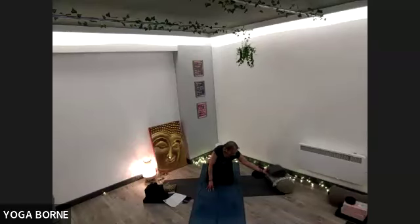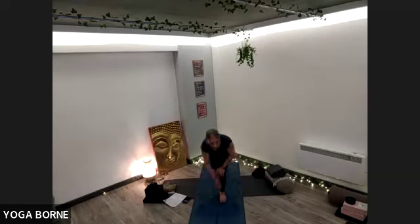Maybe place a blanket to one side. Rolling the lower spine, up the mid spine, up to the shoulders, opening up the front of the shoulders. Stacking the head on top. And then we're going to make our way to a standing position. So if you've got mats close to one another, you might want to stagger yourself.